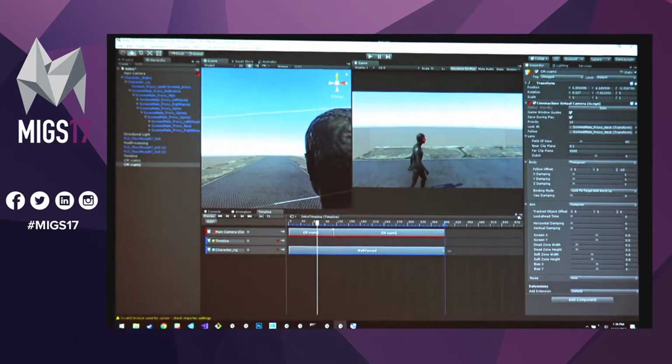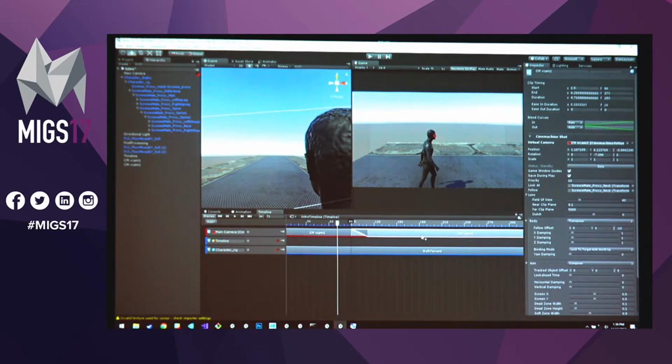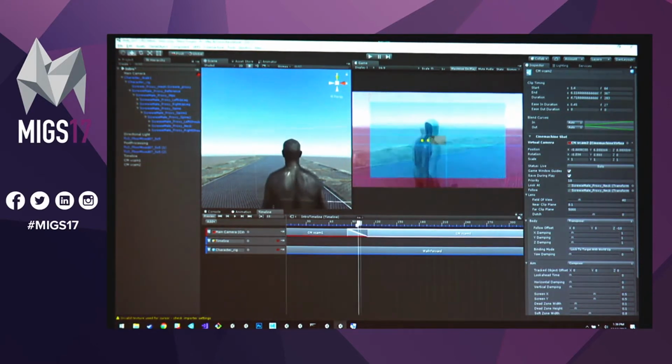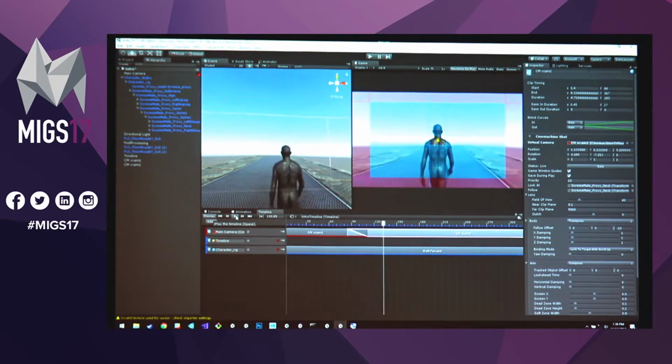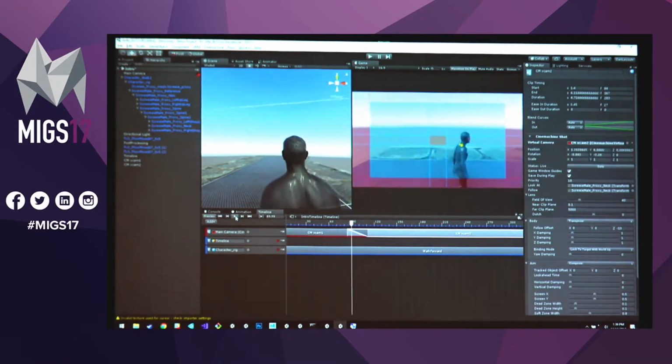If I want to start to blend these cameras together, what I can do in timeline is you literally just jam these together. And so this is how the blend happens. And now when I'm playing, you can see it blends into it just like that. And if I just go ahead and play it, and again, I haven't actually hit play this entire time. I'm all editing here in timeline, just scrubbing through and things like that. And you can see it blending there.